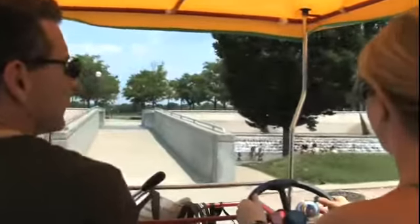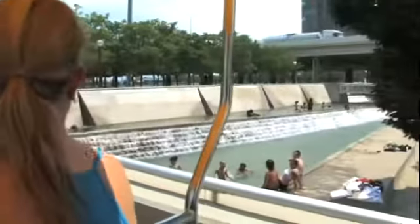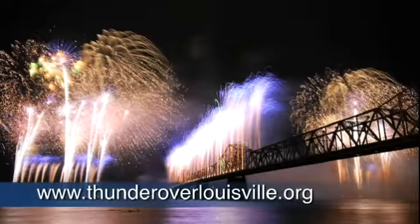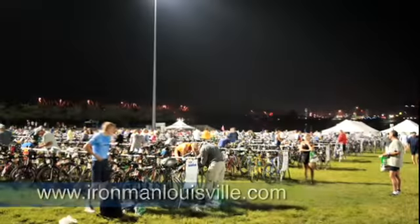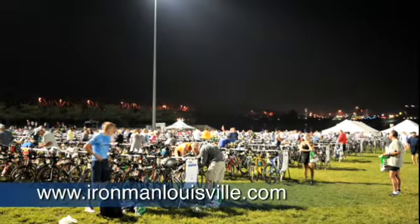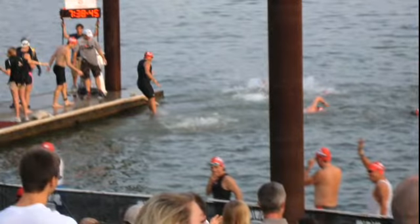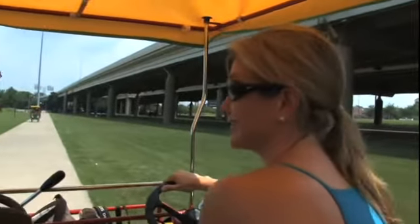Look at this — it's a nice hot summer day and the kids are out here swimming in the water. We've got the Great Lawn. This is where they host a lot of the big events, like the Fourth of July and Thunder over Louisville. And right now it's set up for Iron Man — this is the bike exchange for Iron Man in August. All the swimmers come from upriver, swim down here after their two miles, and this is where all the bikes are parked. They make the exchange to do the 100-mile bike ride. It's really cool.